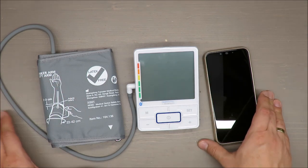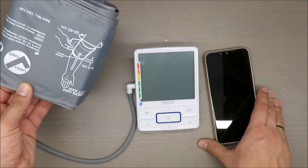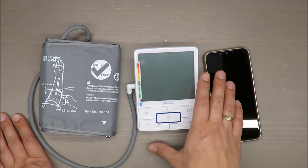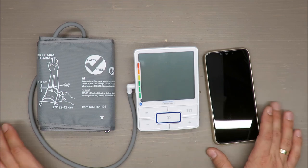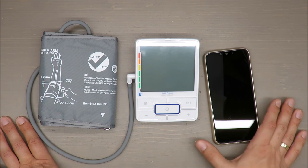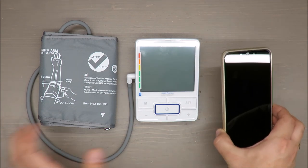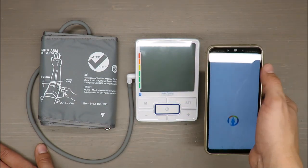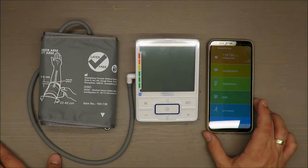I will also share with you some of my first impressions about this device. Without quick judgment at the beginning, I will share only basic information and then we will proceed further. It has Bluetooth technology. I have already installed the HealthForYou app, so I will come back to this later.